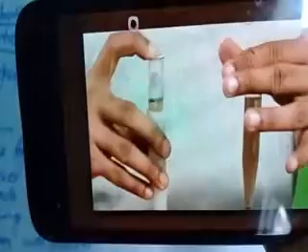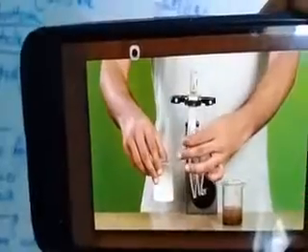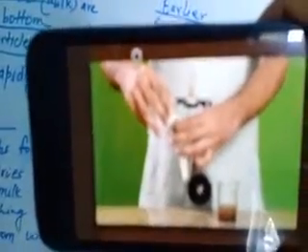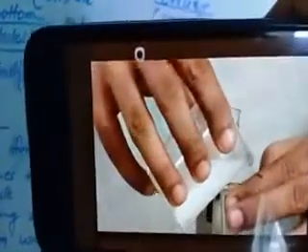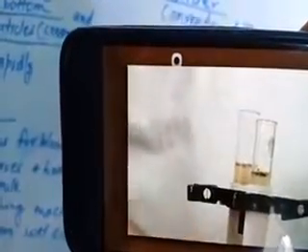These are the centrifuge tubes. Now take the calcium hydroxide mixture in the test tubes and also place them in the centrifuge machine. Hence we can separate out different components of different densities from a mixture.